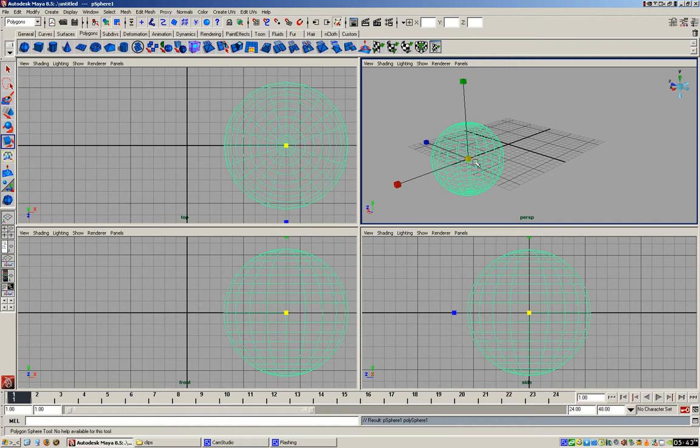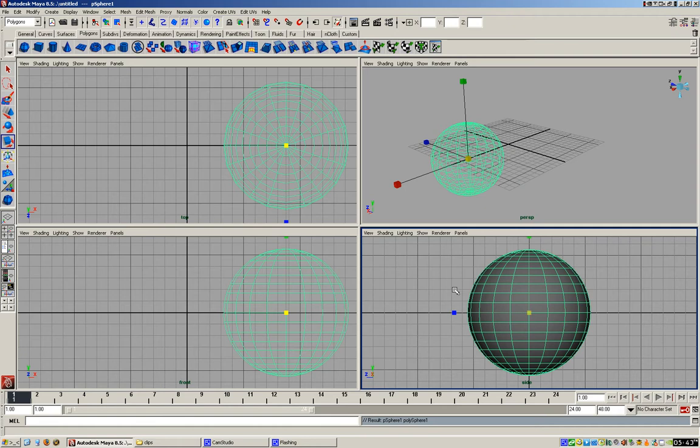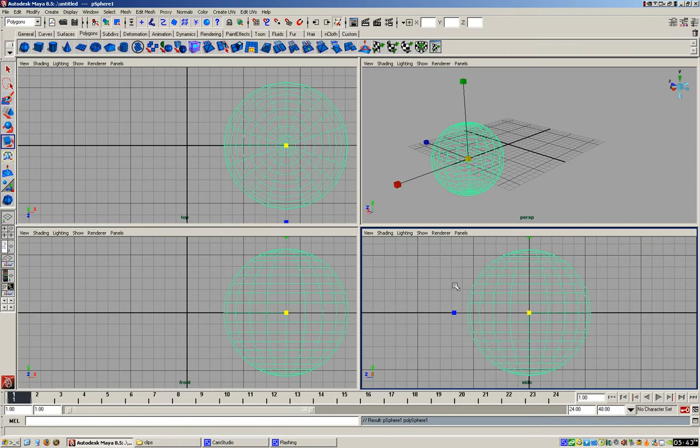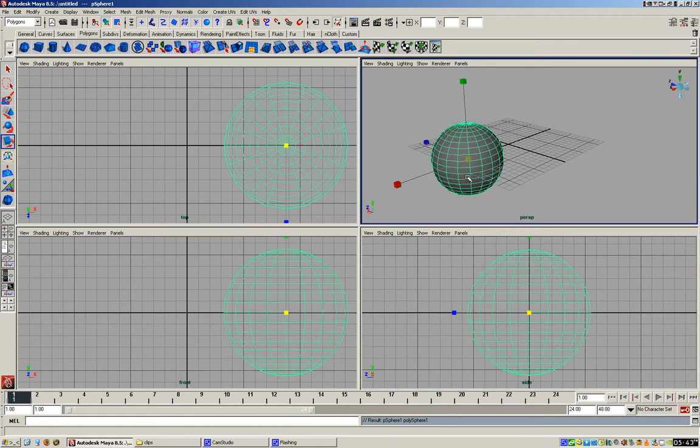That's a wireframe mode. It's helpful if you're using a lot of items, you can see through and see what's going on. If you want to turn on a shaded mode, put your mouse over whichever viewport you want to shade and hit the number 5 on your keyboard. Number 4 will put it back into wireframe mode. Number 5 will make it shaded. So just make sure your mouse is over the perspective view if you want to shade that one.